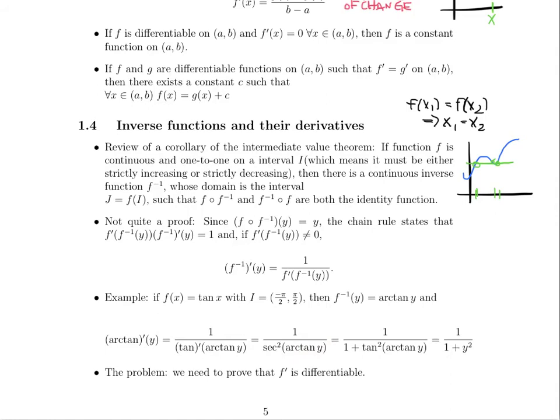What I like to do is set it up using a right triangle. Here we go. Here's my right triangle. And note that I have this angle, θ, that I care about. Because we have secant squared of arctan of y. Arctan y means the angle whose tangent measure is θ. So, well, what does that mean?